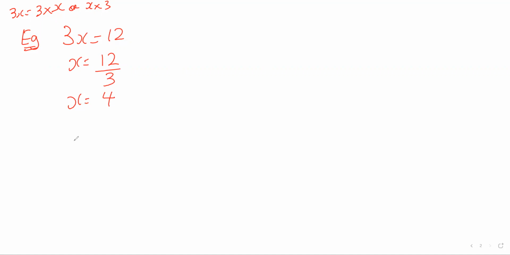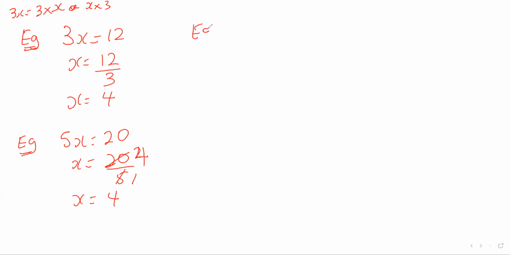Next example we're going on to here now. 5x equals, let's say 20, right? X here is equal to what? To solve for x, the inverse of multiplying by 5 is dividing by 5. 20 divided by 5 is what? 20 divided by 5 is 4. 5 into 5, 1. 5 into 20, 4. Right? We have plenty more examples to go, students, right?